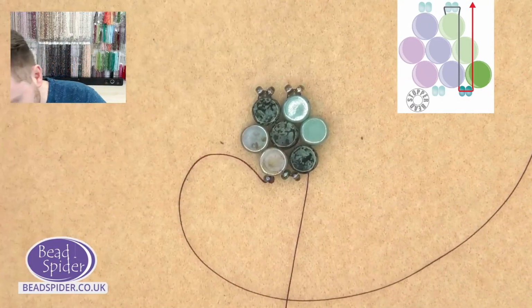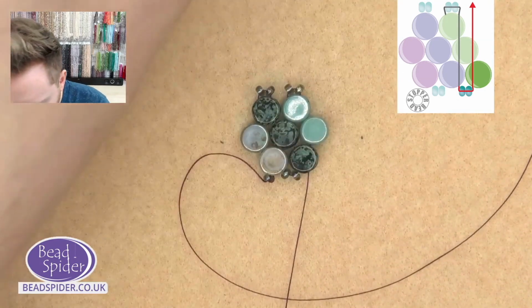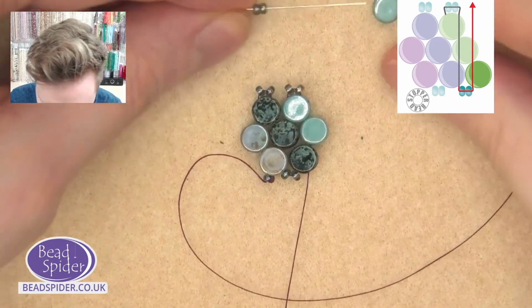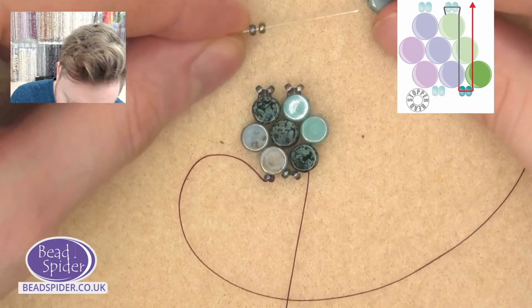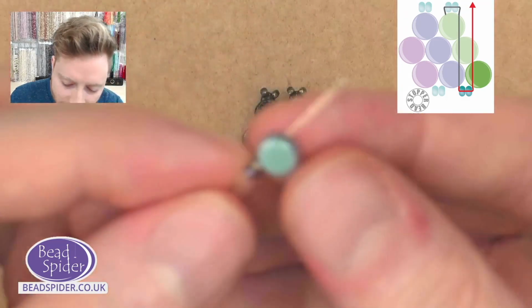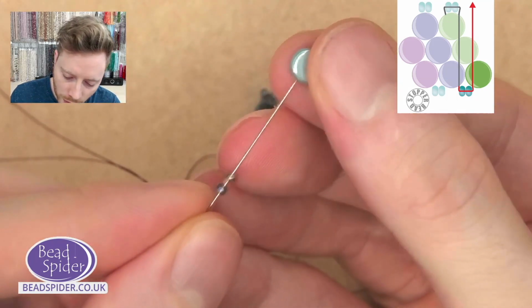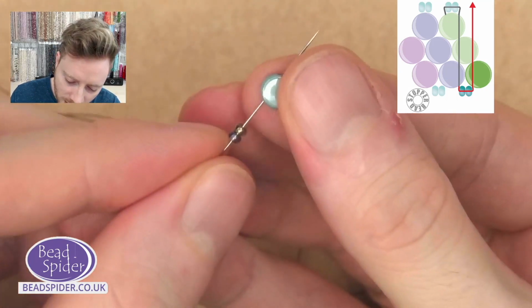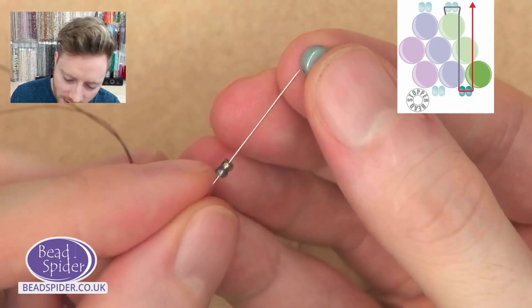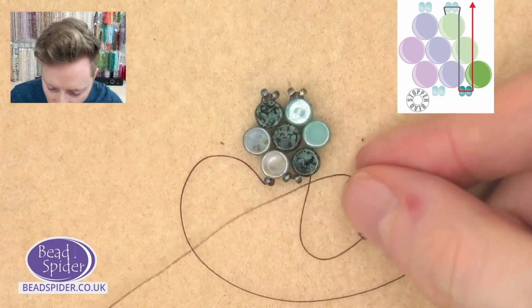So like I said, let's pick up 2 more of those gorgeous little seed beads, one of my blue, which doesn't matter which side I go through because they are pretty much identical. So I'll just thread through it. But like I said, a good little tip is when you've got them there, just take your needle through both sides. So if we go through this one here, just check that hole, and through this one here, we know that both sides are good holes. So we can use them with confidence and not have to worry.